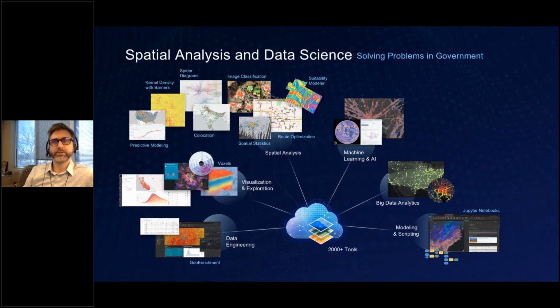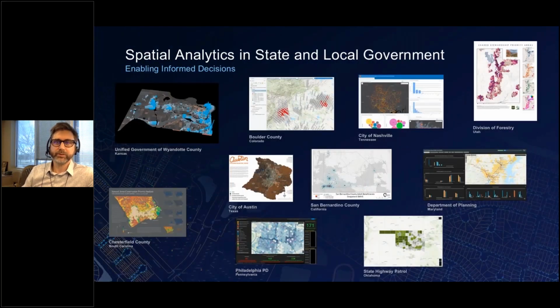Now, we're not going to be focusing on big data analytics today, but we will be looking to focus on this topic in depth in a future State and Local Connect webinar. Many of you are using these capabilities now, and there are numerous examples of great data-driven decision-making we could explore in state and local government, but I wanted to highlight just a few.